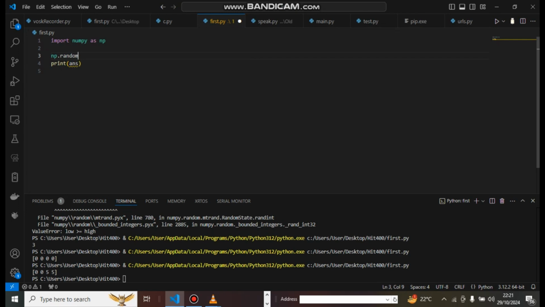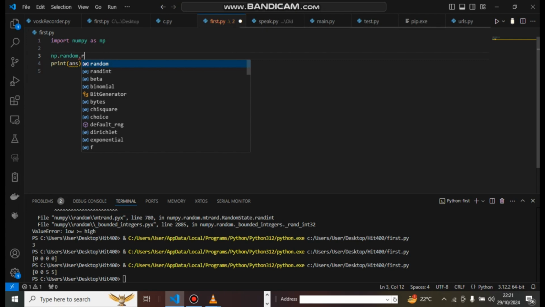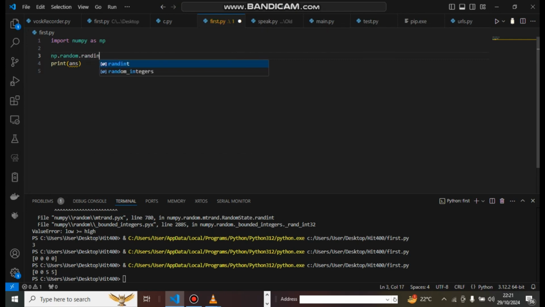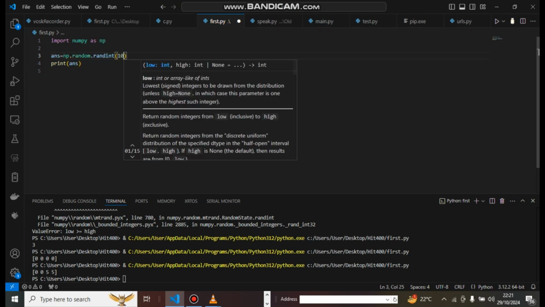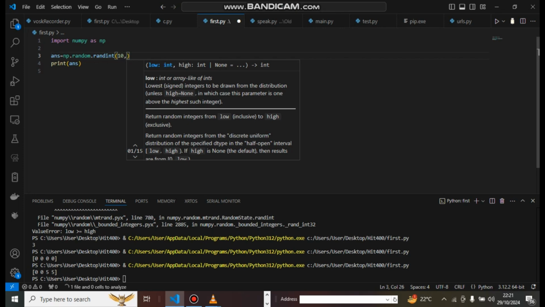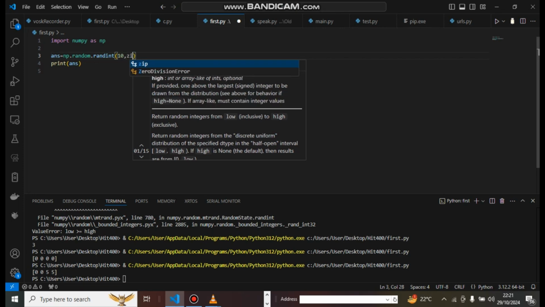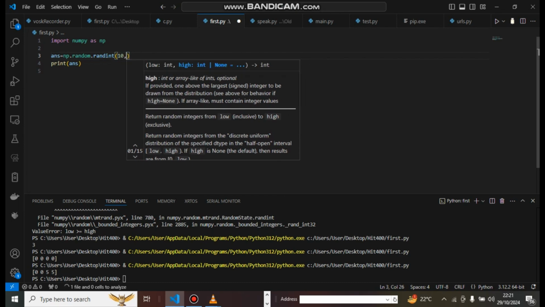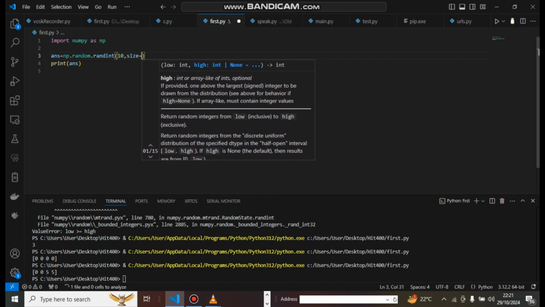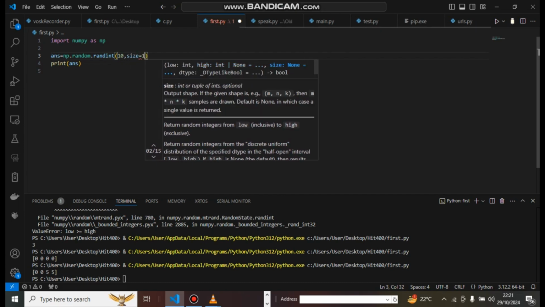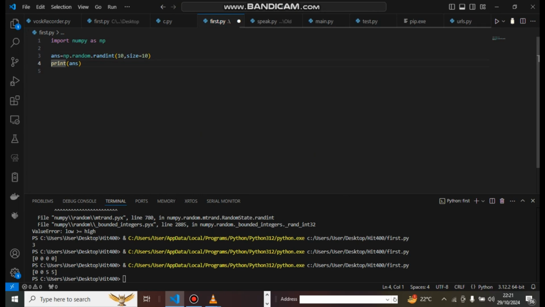If we say np.random.randint, where int means random integers, you can just write the maximum number it can generate for each random number. Then we can write the size equal to the size of the array.